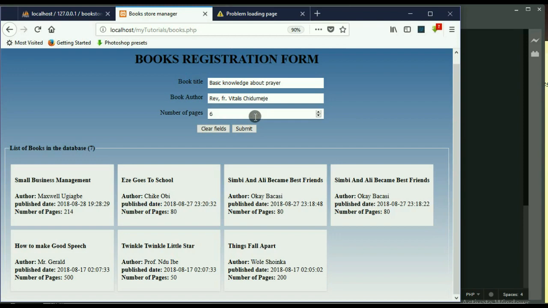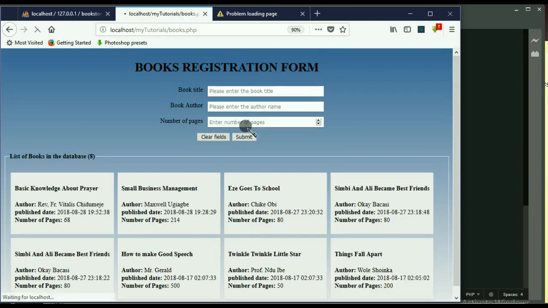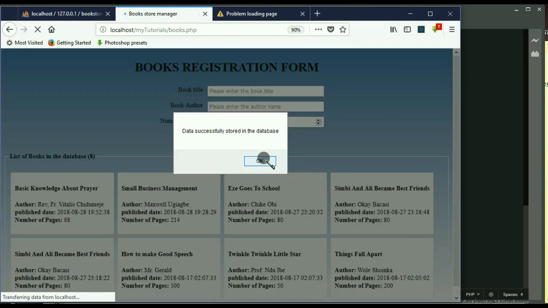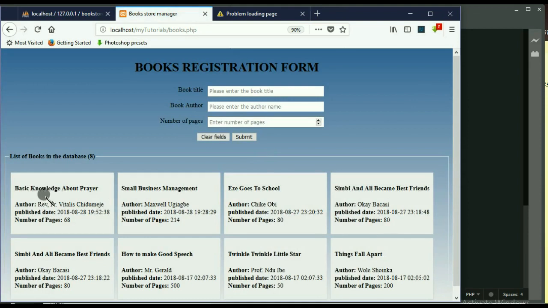Okay, then submit. Data submitted, and you can see that we have basic knowledge about prayer right inside of this place, as simple as ABCD.